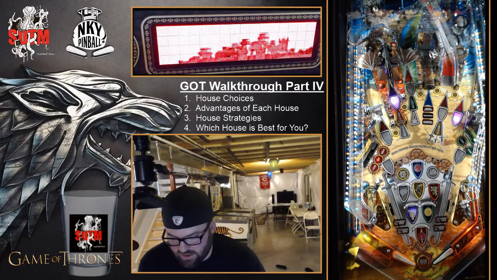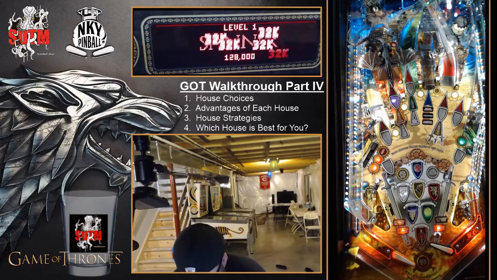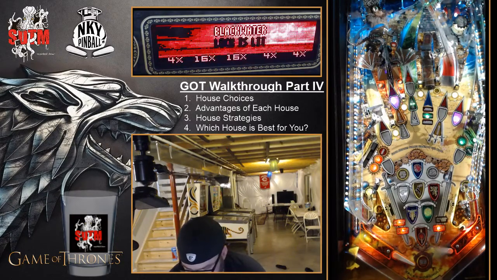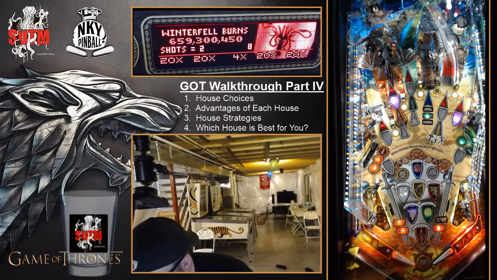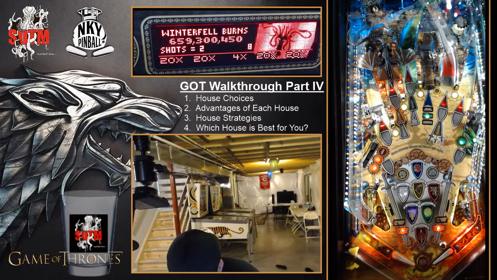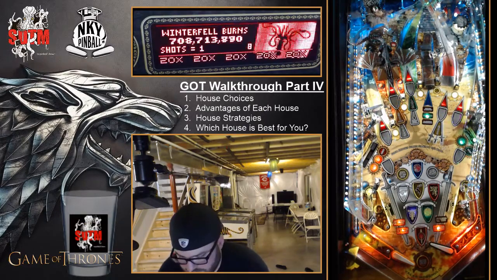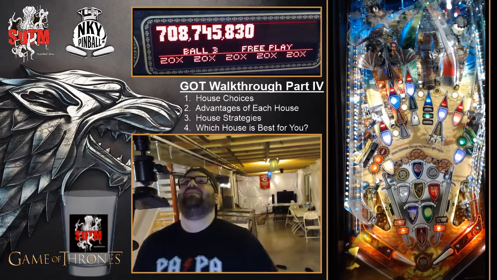Okay, so let's go for Greyjoy. Oh, I missed it. Okay, I got that ball locked so I can get my playfield validation going. Alright, take your time, dummy. Boom. How much is that worth? Woo! Oh! Hit the battering ram. Oh, yeah! Oh, and I lost it.